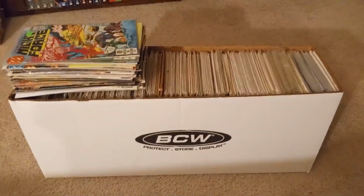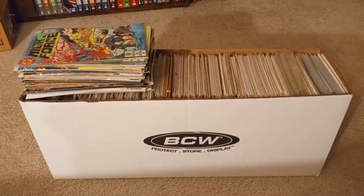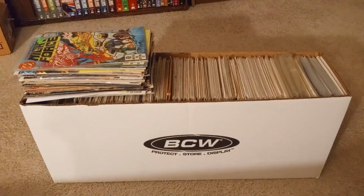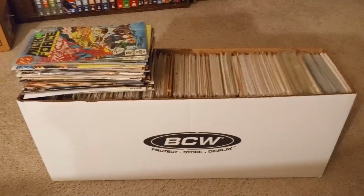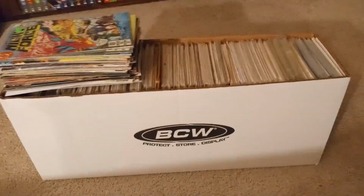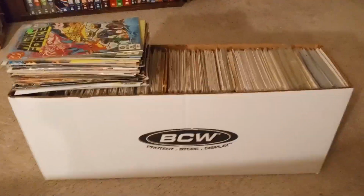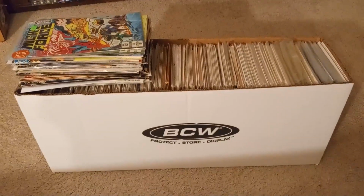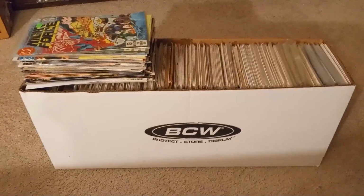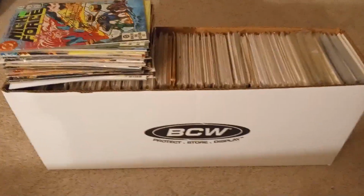Last night I went through and kind of sorted through them. And what I thought I'd do in this video is go through the comics, show what I bought, and put them in 4 stacks on this table back here as we look at them. One will be the comics that are for my permanent collection, and those will probably be one of the smaller stacks. Then there'll be the stack for the temporary collection, like those Night Force comics up there on top.